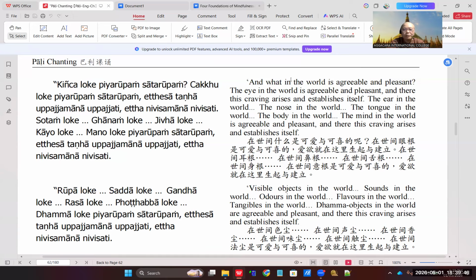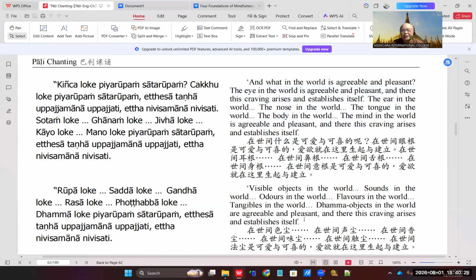Okay. So the first one is talking about our six sense bases. What is the meaning of the mind craving the eye? People take their eye, for example, and say, oh, I have a good eye, or I have a good ear, I have a good tongue. The moment you think that your eyesight is very good, you have craving for it. So it's on your six sense bases. Like your body, you feel, oh, I have good skin, my body is so nice. So the craving is established on the body.